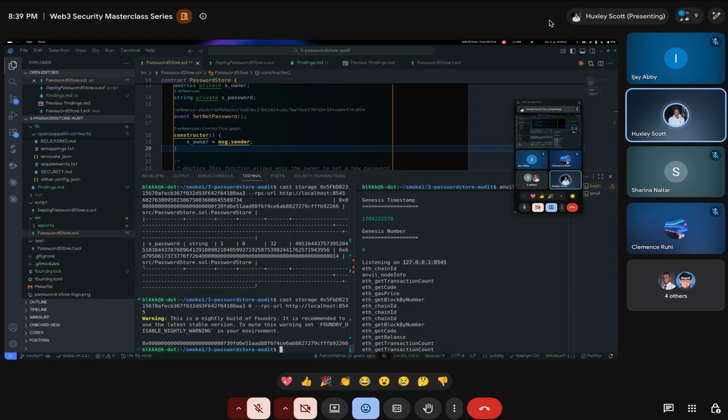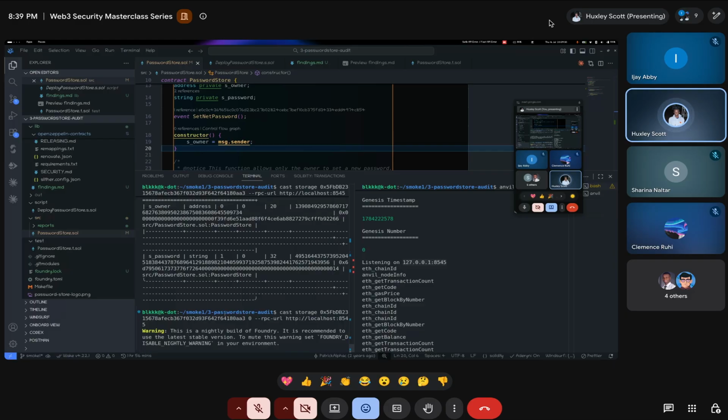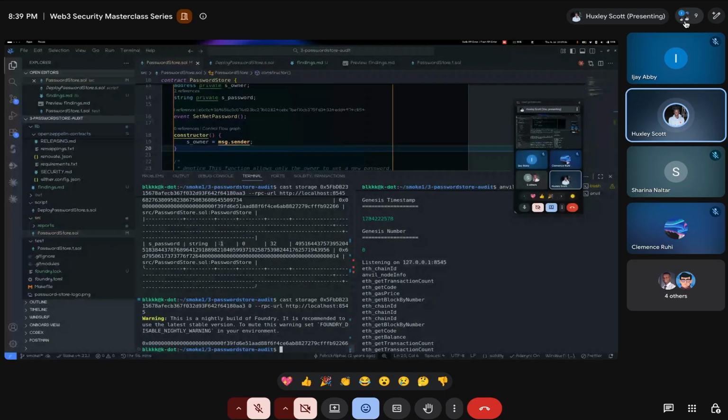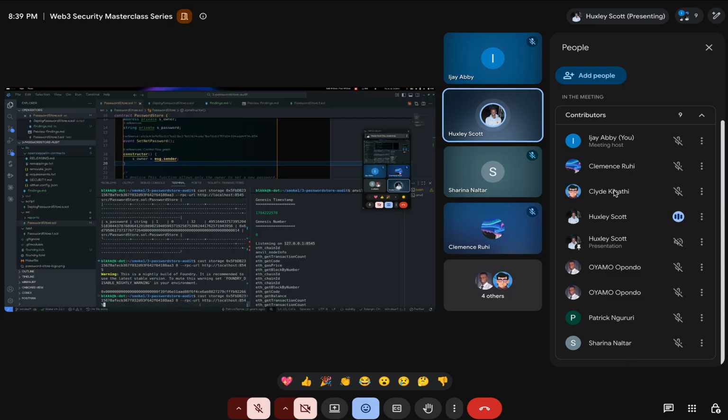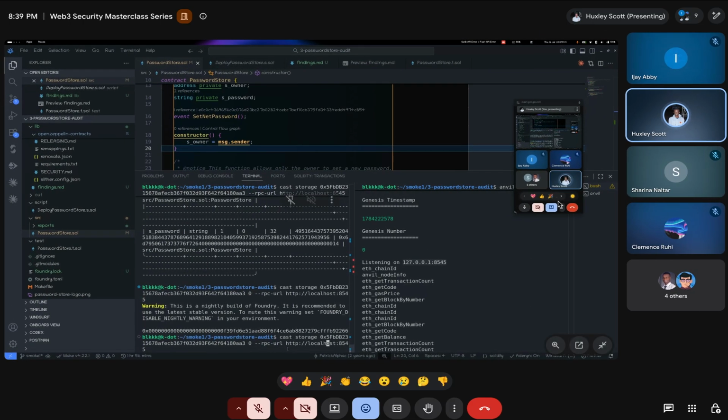And here's the password for address zero. We've come up here, you can see the same thing, but remember we also want just the one for one. If you do the same for that, we can replace the zero with one.